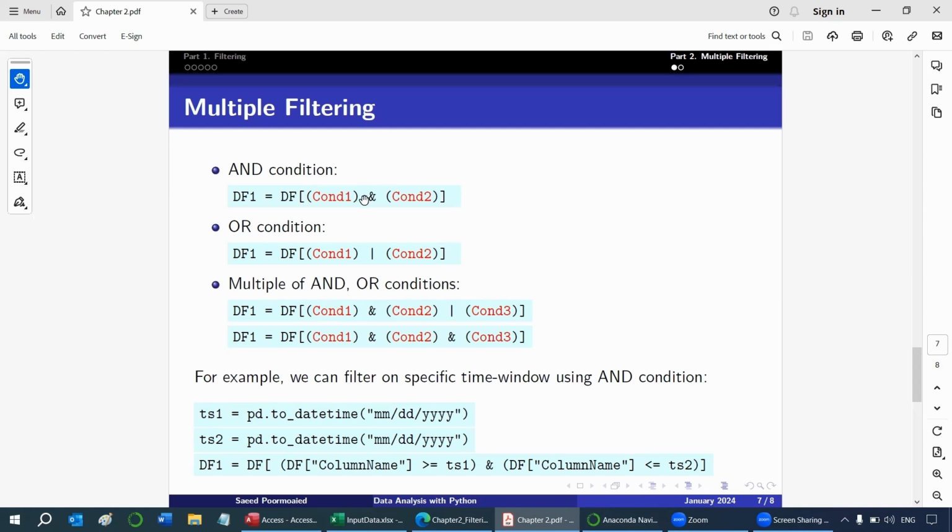For example, in this case, I'm using two conditions and an and operator, and that filtering means both condition 1 and condition 2 should hold at the same time to see the resulting data frame. An or condition means either of these conditions should hold. And you can use a combination of and or conditions like in these cases. So here is the syntax, and I want to explain it again through examples.